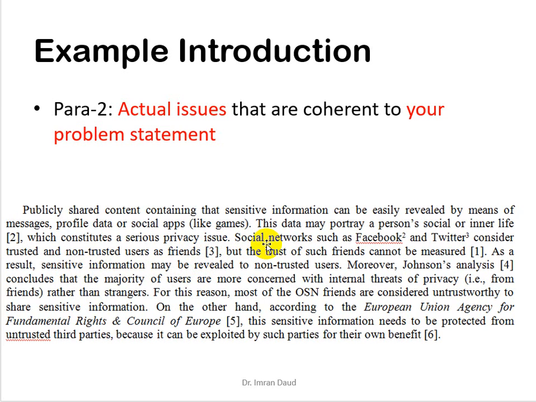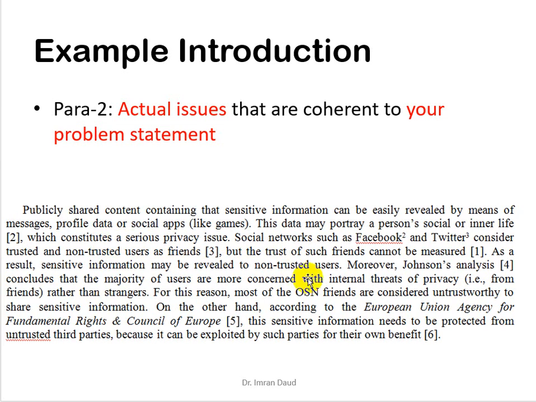As you can see in the social network, we're talking about Facebook and Twitter, in which the friend list can be comprised of trusted and non-trusted users as well, because random people can send you a request and you do not know them. A few of the friends you know personally, and they may be trusted, but there can be a variety of friends that you cannot trust. So your friend list basically comprises trusted and non-trusted users.